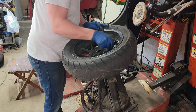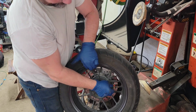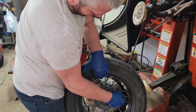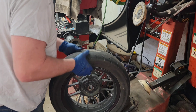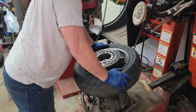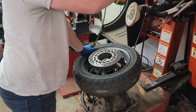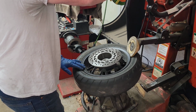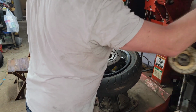First off, we need to get the air out. So I'm going to pull the valve core here and let that air out. Alright, I'm going to drop it on this way first. See if it can bust this top bead or not. Okay, it definitely worked for that.